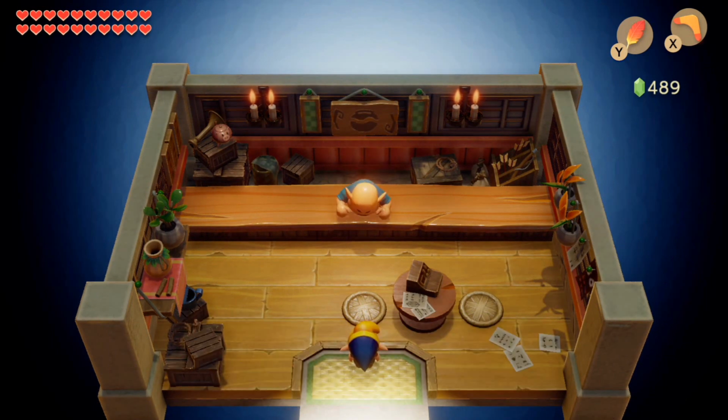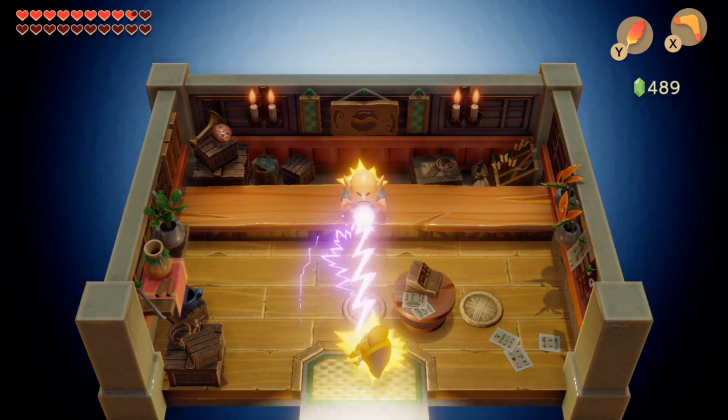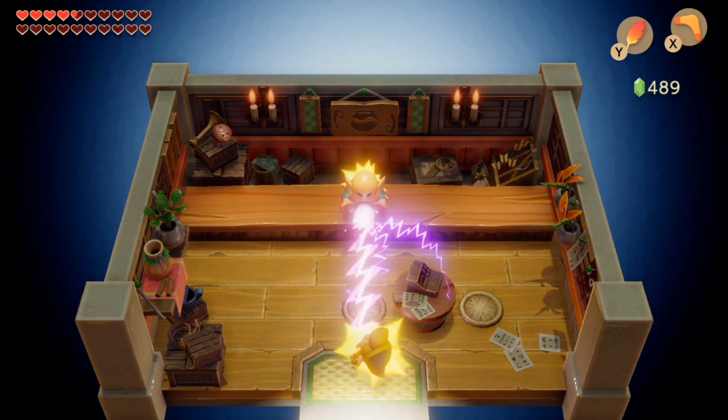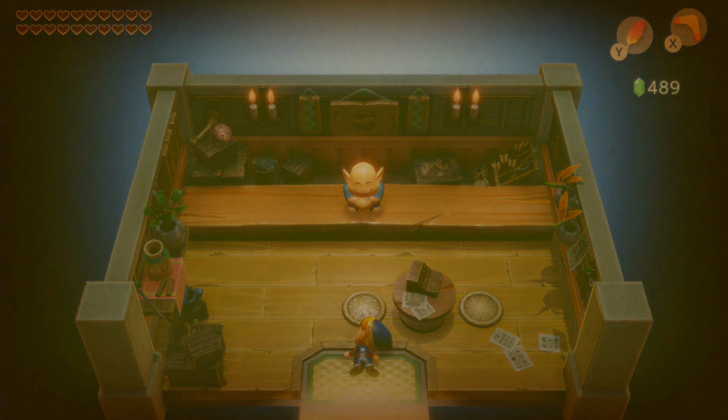So this means it doesn't matter how many hearts you have, he just basically takes every single heart away. In addition to that, if you do have your secret medicine, you cannot revive with that at all. So because of that, there's our game over right there.